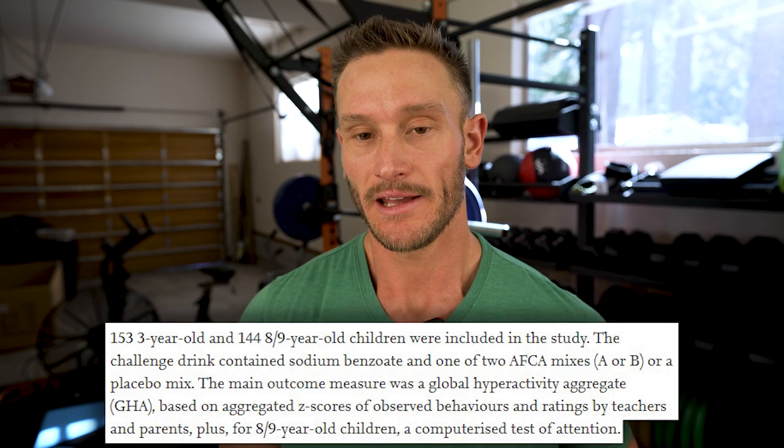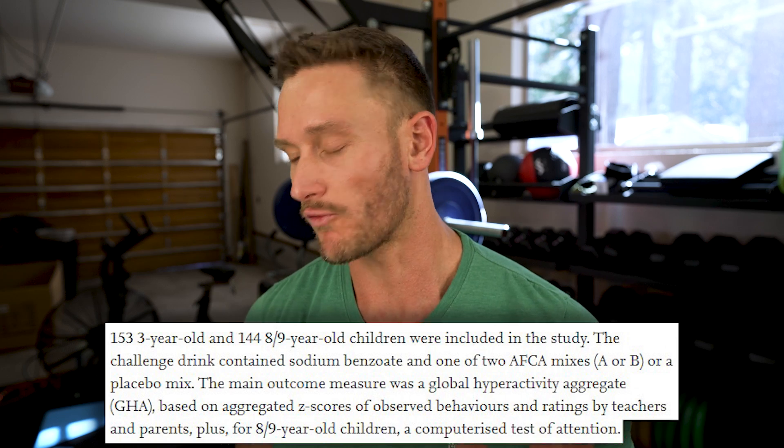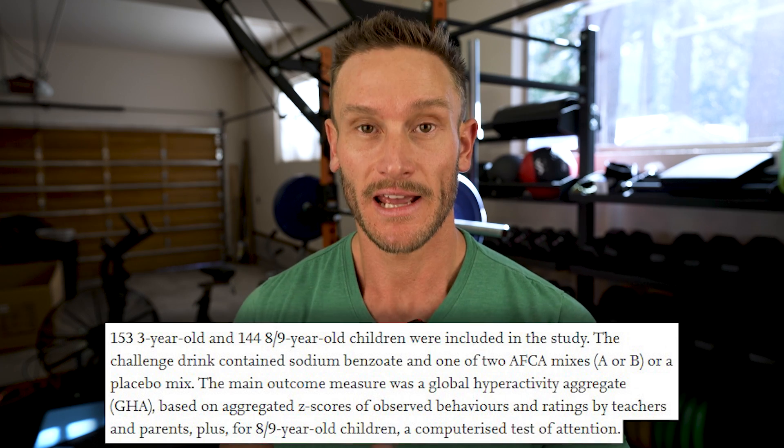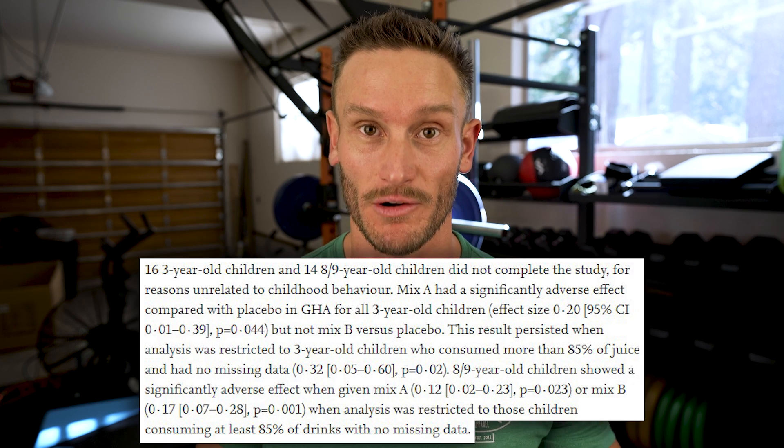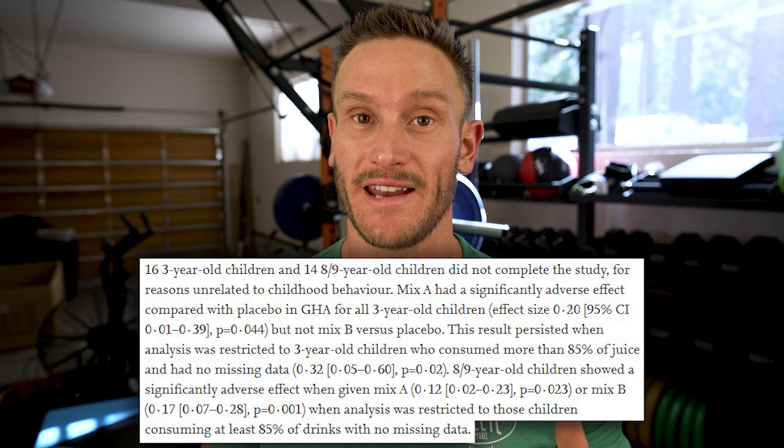There was a study published in the Lancet that took a look at a lot of dyes, including red dye number 40, looking at around 137 three-year-olds and 138 eight-to-nine-year-olds. They found that all of these synthetic dyes seem to be affecting mood and hyperactivity, not just red dye number 40. So when you start seeing food colorings with numbers, you should be somewhat concerned, and most of the spotlight is on red dye number 40 — more brands are pulling it out because there are plenty of other solutions.